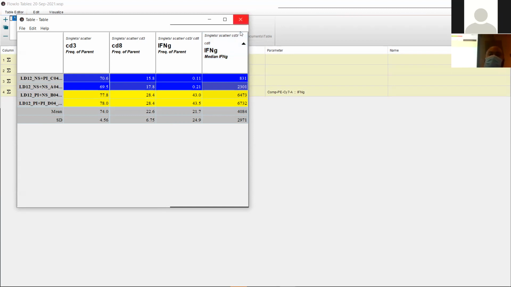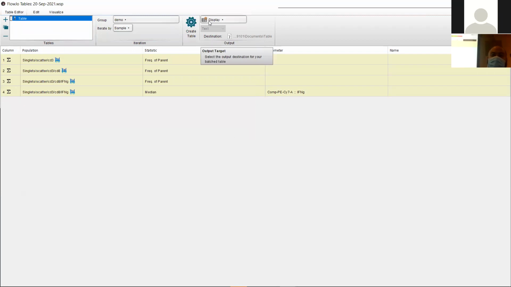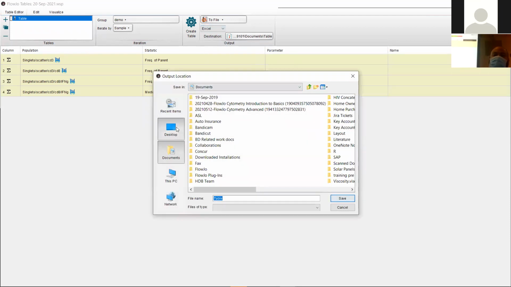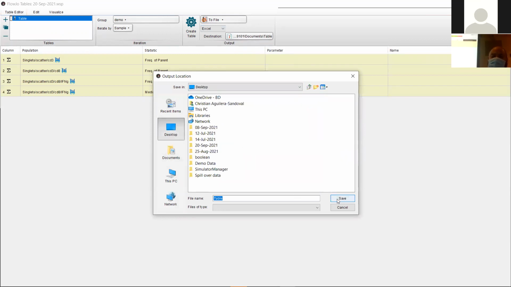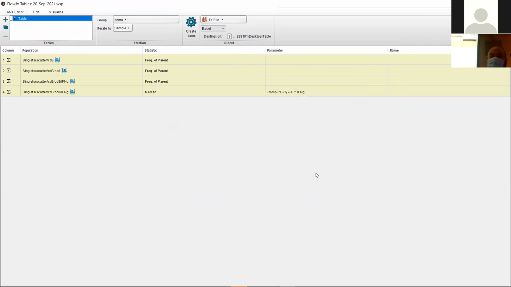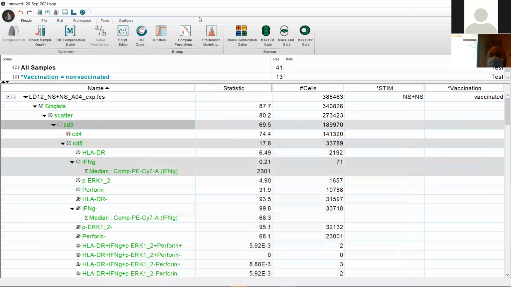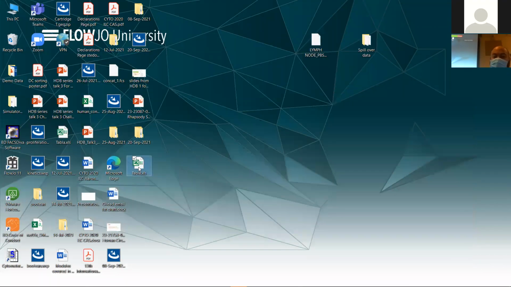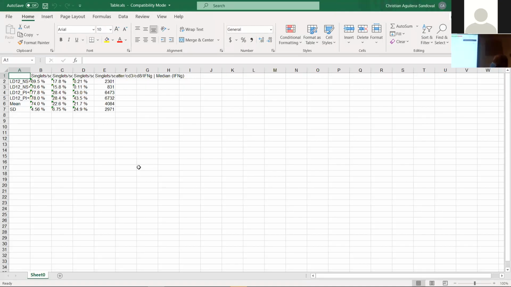Now, if you want to send this to Excel, click under display, click onto file, the drop-down menu. I would recommend to, when you click on Excel, select your destination and ensure that you're sending it to the right place. Here, we're just gonna keep it as table. Save, create table, you get that sound. And there's my spreadsheet and it has my Excel data now. So that way you could take it to Prism.